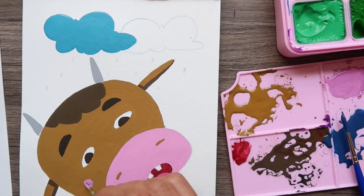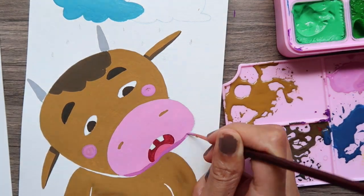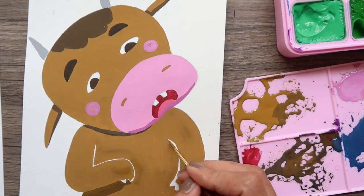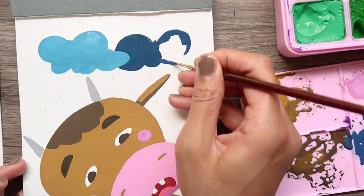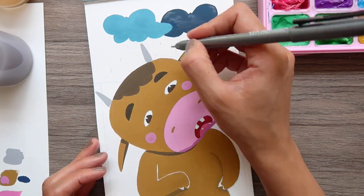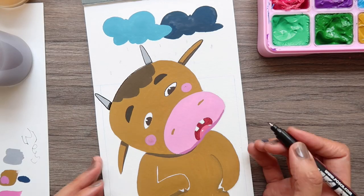I don't have any pigment information and lightfastness info on these paints because I couldn't find it anywhere. So you may not feel comfortable making artwork that you want to sell. But I still believe these paints can be really good for practice. And if you are just starting out with gouache, this set will be great.